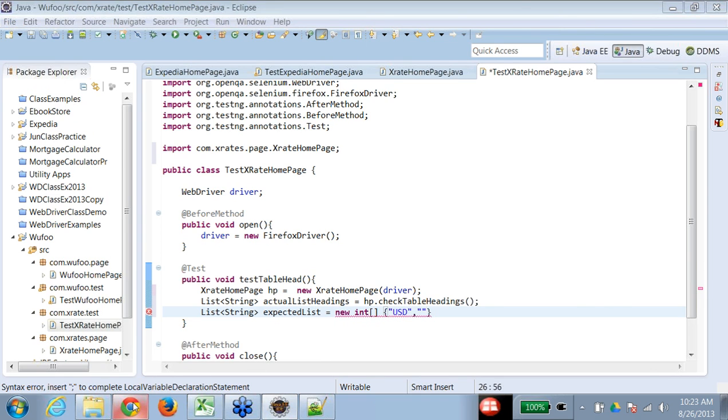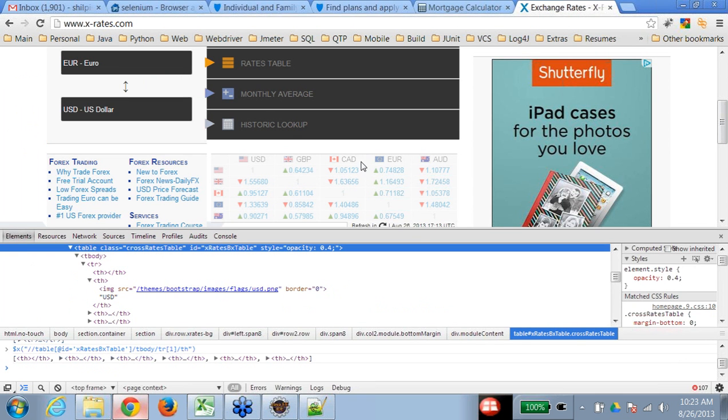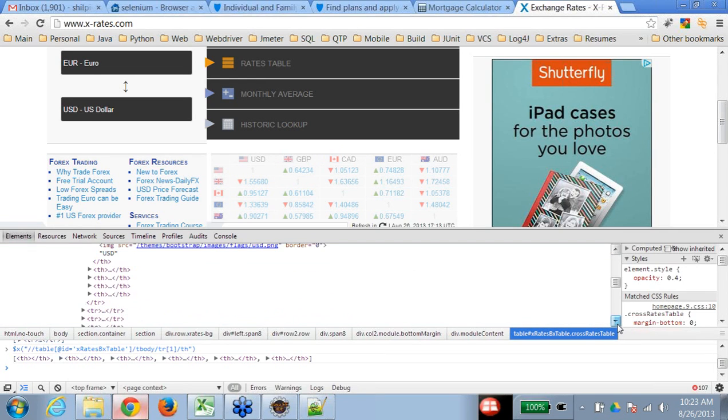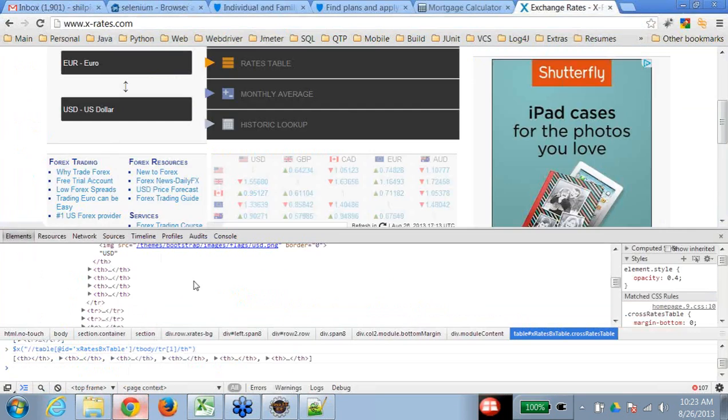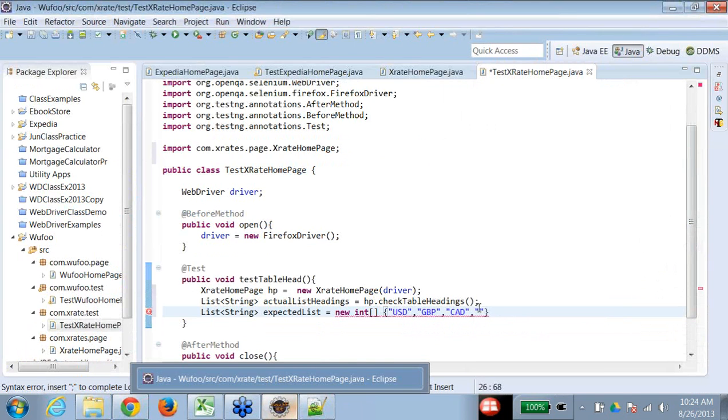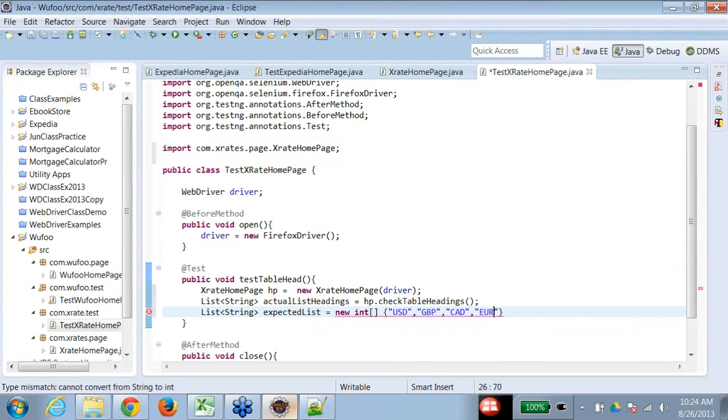USD and what else? What all headings are there? GBP, CAD, EUR and AUD, right? So there are 5 of these. GBP, EUR and AUD.